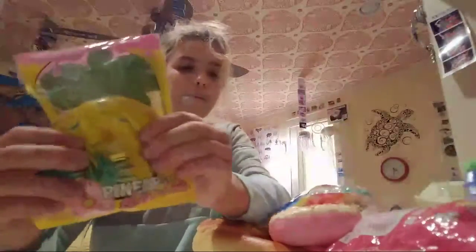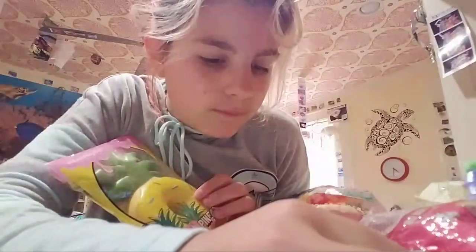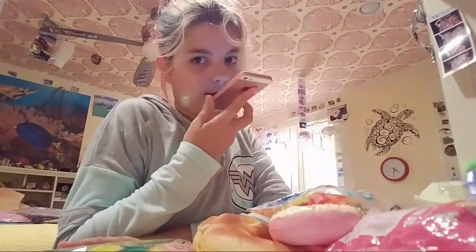So here it is. It is a Lele squishy. It is very pastel, so you might not be able to see it. The next squishy that I have in the stress squishies is this Wombo pineapple. I have one slow rising, one dense one. I will take the slow rising one. Guys, when you're too lazy, so you voice type. I will take the slow rising one. Do you know what color it is?